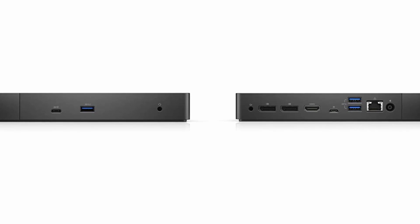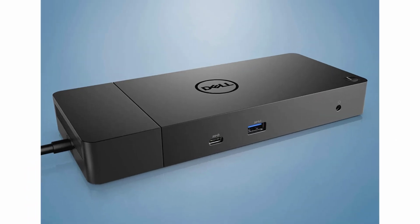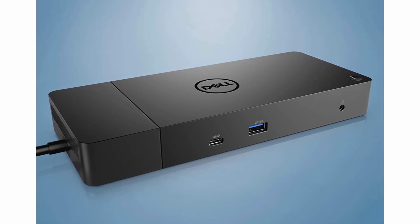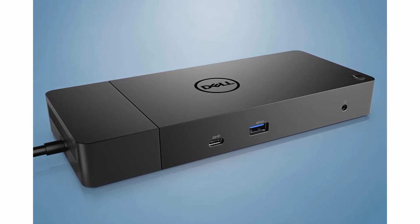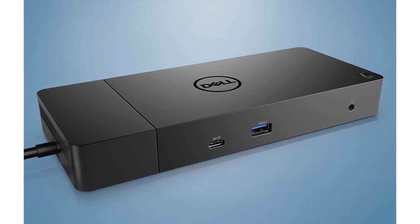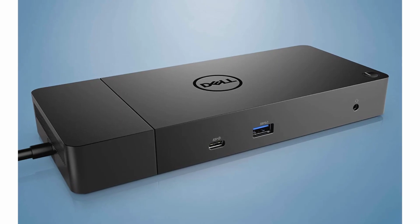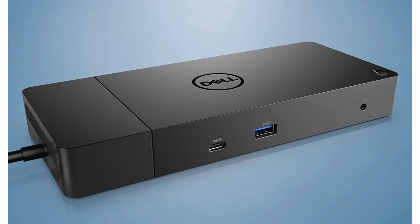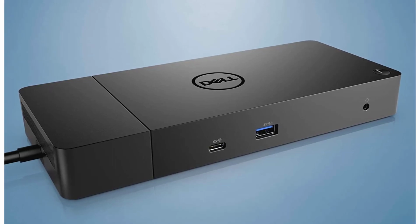7390, 7400, 7480, 7490. Rugged Series, 5420, 5424, 7424. XPS Series, 9360, 9365, 9370, 9380. Note: this docking station includes a 130 watts power adapter, but only delivers 90 watts of power to the laptop due to the power requirements of the dock itself.